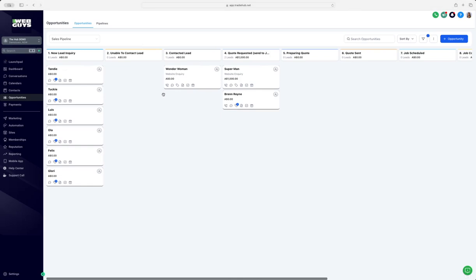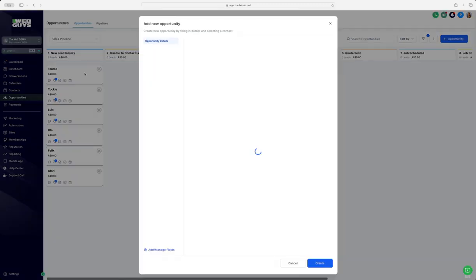So today I'm going to be talking to you about how to customize your opportunity cards, which can be very useful if you have someone screening your leads and updating opportunities based on kind of like an intake form style of information. So first of all, we're going to look at a standard opportunity.